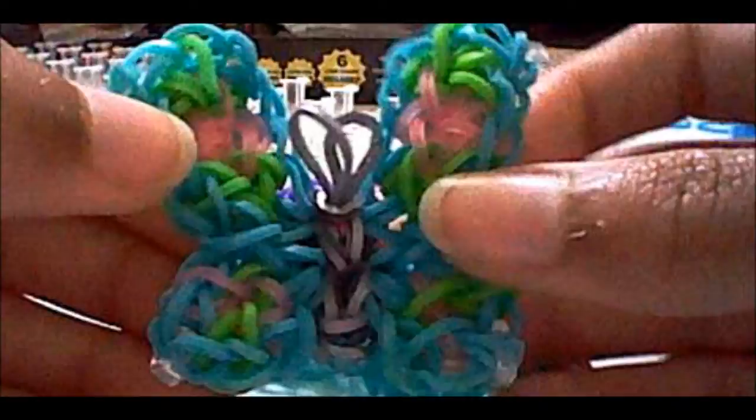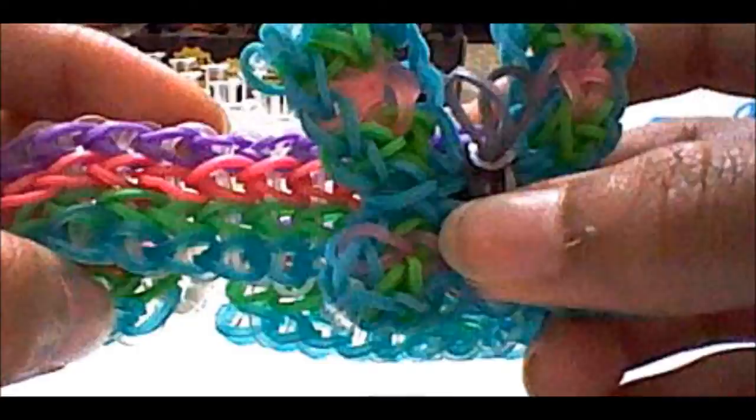But if you wish to make this first, then that is your choice and it's all on you. So anyway, this is my own original design, and as you can see, you can attach it to a bracelet, or you can already have the bracelet kind of being made on the charm like I did here.